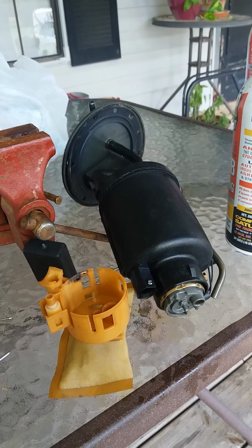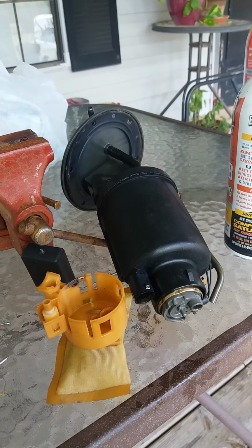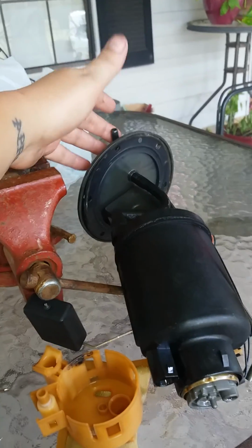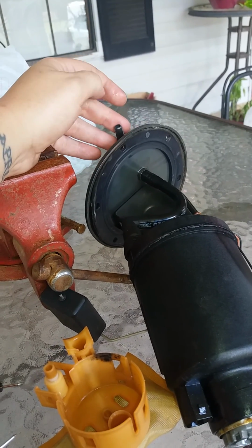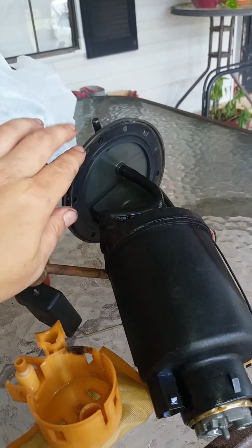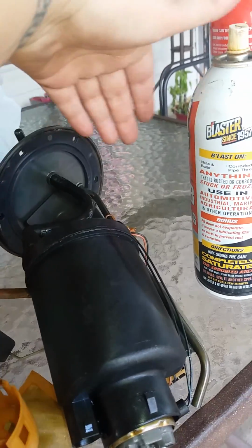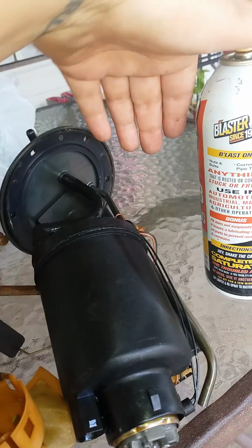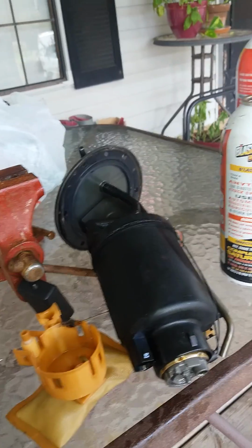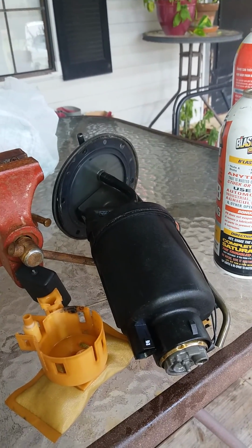The easiest thing I can suggest is to take the tire out, and just don't grab on these, because I initially grabbed on them and they started to bend. So you don't want to do that. You want to try to pry it up from this lip right here, and work your way around and pry it up a little bit at a time on each side, and it'll come up.